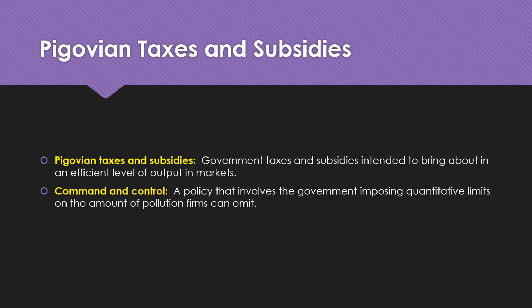And then lastly, command and control basically focuses on the government imposing quantitative limits on the amount of pollution. So this is something known as cap and trade, where basically there could be so much carbon that's being produced, but the government wants to have certain limits and quotas that want to be met to try and help protect against climate change or help against health risks that are associated with the pollution in certain areas. And so what they will do is they'll say, hey, this is the amount of carbon that can be emitted by all businesses in the country.